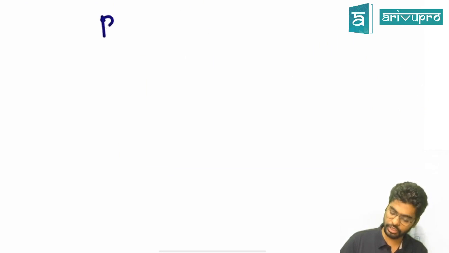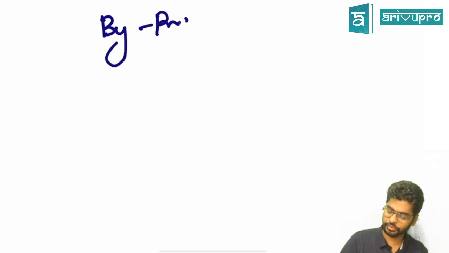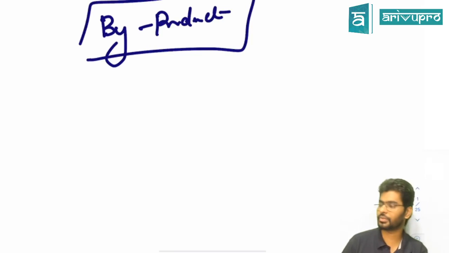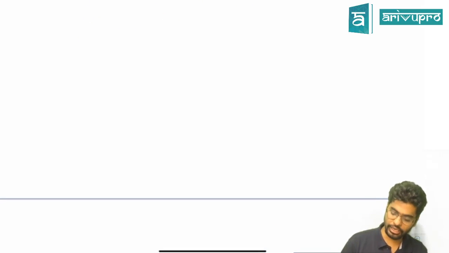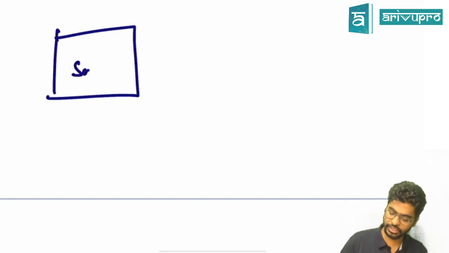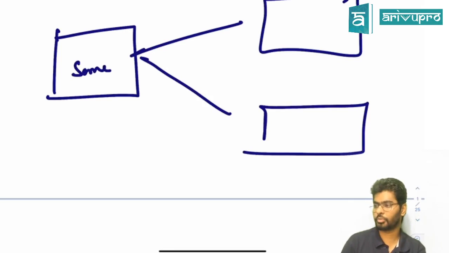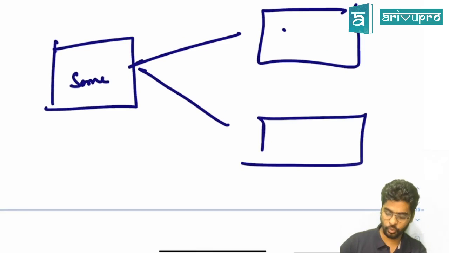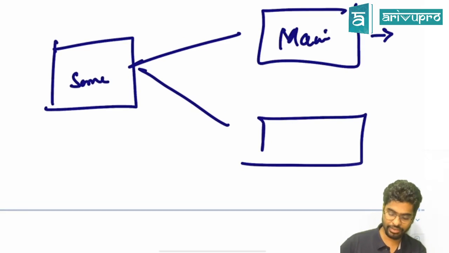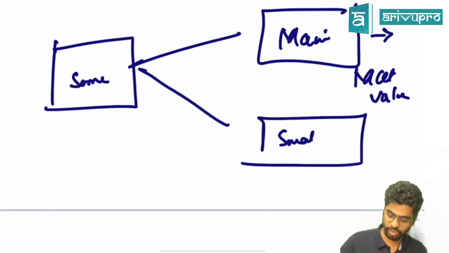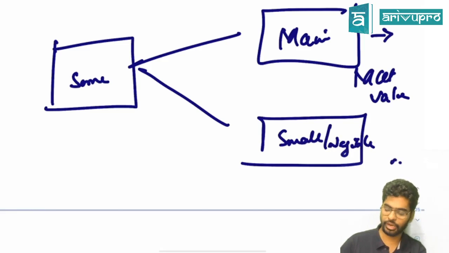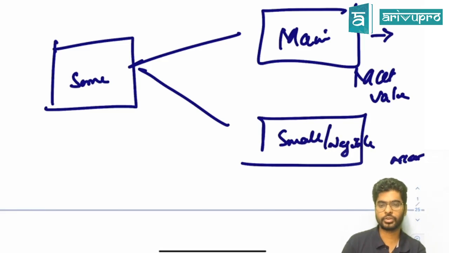Now when we talk about a byproduct, what's the difference between a joint product and a byproduct? Under a byproduct, you have the same raw material giving production to two products. One will be the main product, which will have higher market value, and another one will have a very small, or we say negligible, market value. Are you clear with the differences between a joint product and a byproduct?